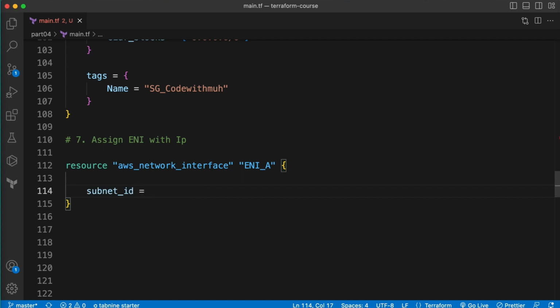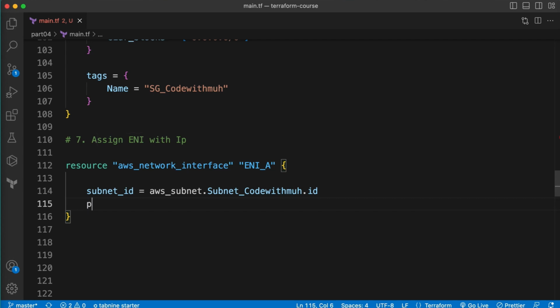AWS subnet dot subnet CodeWithMuh dot id. We have already created this subnet, so we are using the same subnet here.